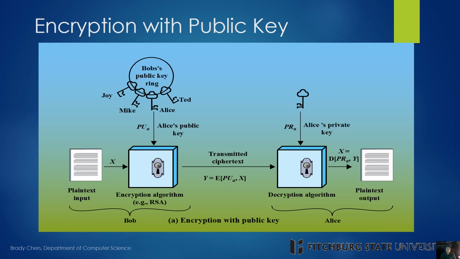Now, there are two basic types of cryptographic systems. The symmetric system, or sometimes we call it the private system. The other type of system is called the asymmetric system, or many times we call it the public key system. The symmetric system is also called the conventional system. In a conventional system, we have two parties, a sender and a receiver. If the sender wants to send a message, many times we call this the plain text message.